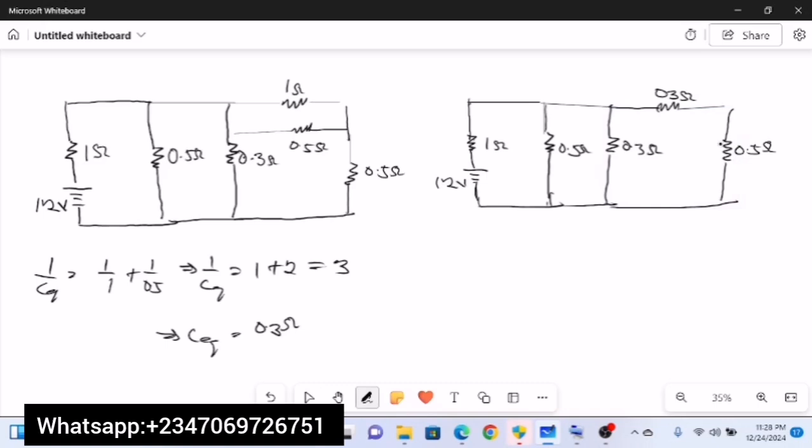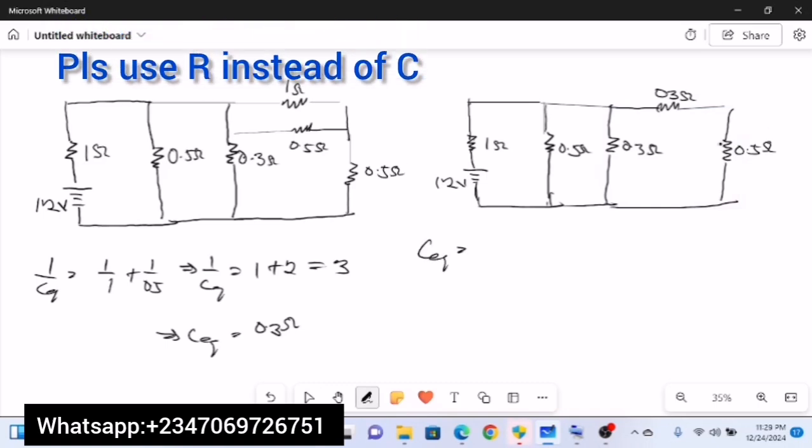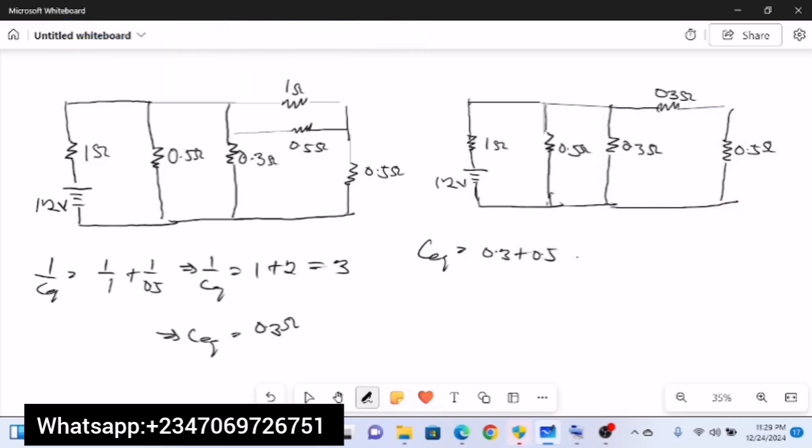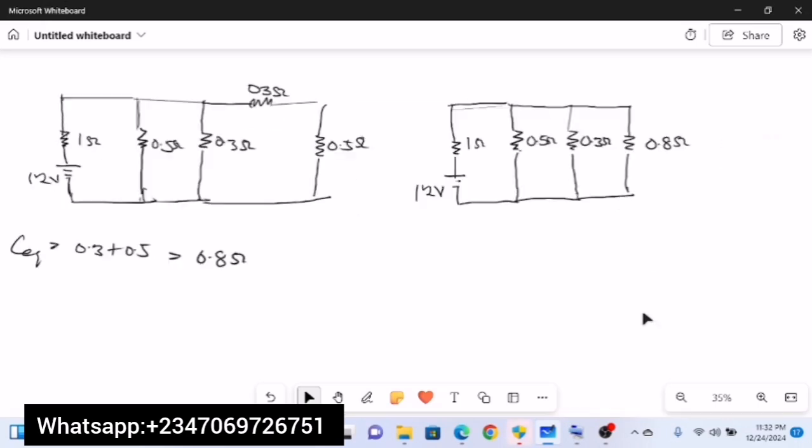Okay, and once again, to resolve in series, you simply add. So equivalent resistance becomes 0.3 ohms plus 0.5 ohms, and that is simply going to be 0.8 ohm resistance. Okay, so that means the equivalent resistance between these two is 0.8 ohms. Now the circuit will take a different diagram once again. So let's see what it looks like. Now after resolving these two resistors in series, the equivalent is simply 0.8, which can be seen here. Now this circuit is looking very much simplified.